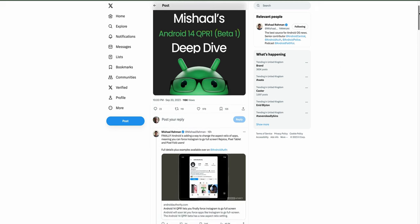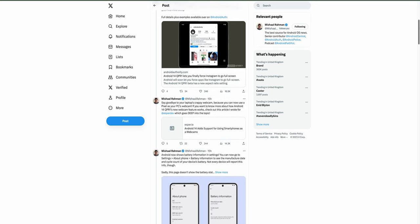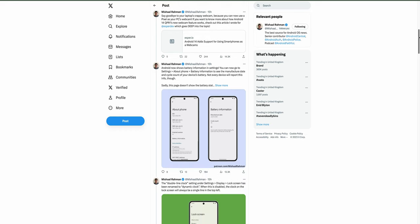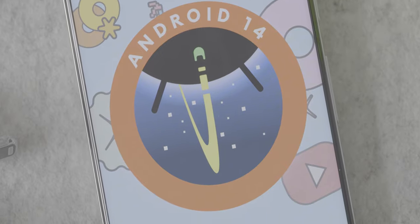A few of these findings might not make it, as I mentioned, to the full release, but it gives hints of things that we could see in early December when devices are updated to the stable Android 14, and then this particular stable update when it goes from the beta to the stable channel. It's all really confusing. There are some things though here in QPR1 that you can access right away.